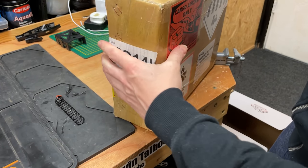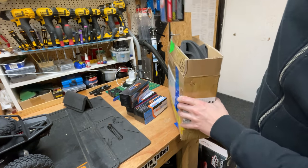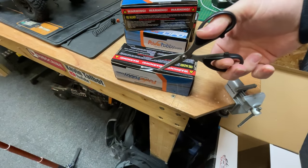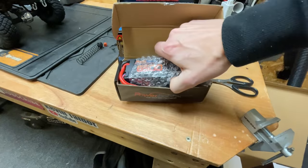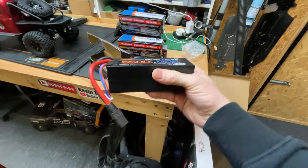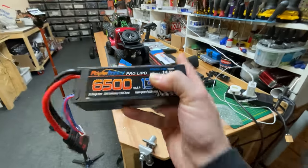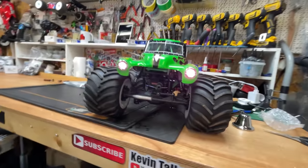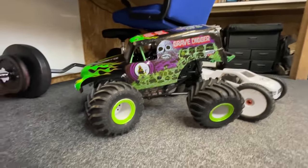I'm guessing you guys are gonna like this - note in the comments, do you know what it is? That's how many LiPos are going to go into the project - a 203 mph RC car. There's going to be a proper video about this coming up soon. Check it out - look at the size of these battery cables and that battery connector. 130C guys! This is a 4S LiPo, we're putting six of them in there. That car is going to go well - it'll be rude not to give the Gravity car a quick blast!